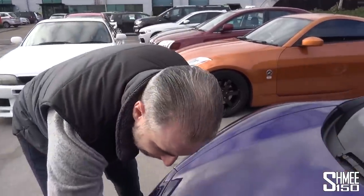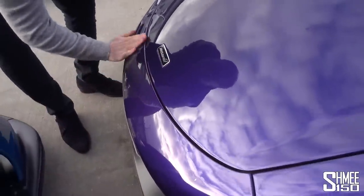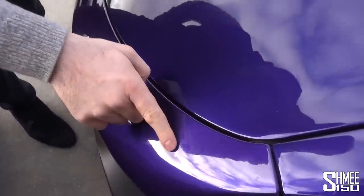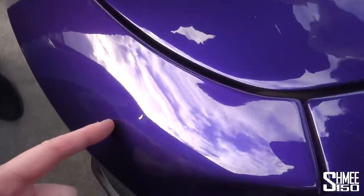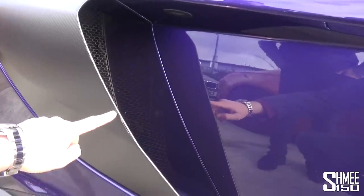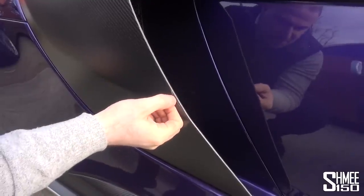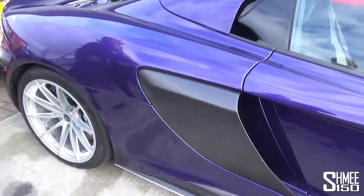I'm very happy the PPF hasn't cost a full respray. There are a few stone chips as you'd expect, some road rash where small tiny stones hit the actual surface, and a little mark where something's hit the film. If you imagine that straight to the paint without film, that could potentially be a front end respray just to fix that issue. Most of it's held up really really well. There was one other small incident - somebody in another car opened their door and hit the side vent here, but the protection film took pretty much all of that impact. If there's any small defect underneath in the carbon, it could be easily rectified and the film can go straight back on, saving the day versus a cracked piece of carbon fibre.